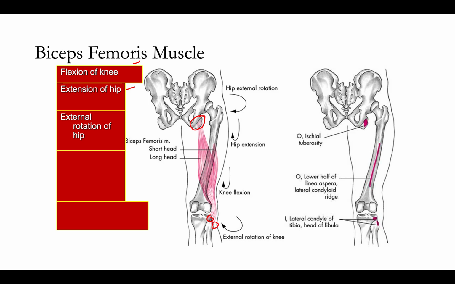So it plays an important role of not only flexing the knee and extending the hip, but it also works with rotation factors of the hip. The first one that it does is going to externally rotate the hip. It also causes external rotation of a flexed knee. And when it is contracting, it's going to create a posterior pelvic tilt.